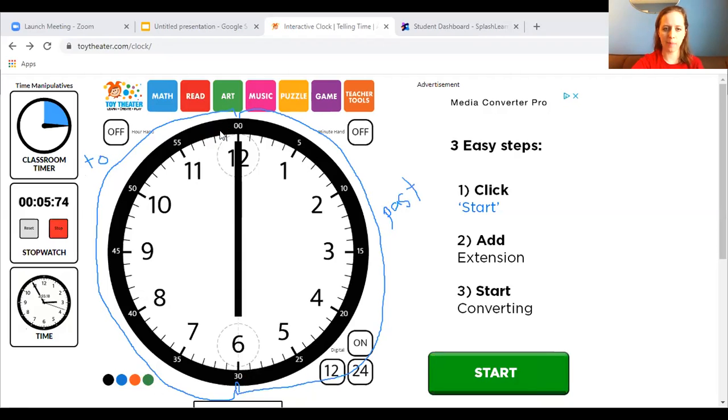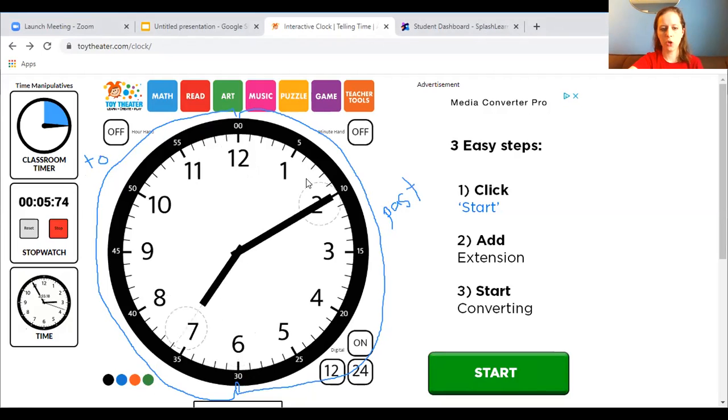So for example, if I move this around right now, one way to say this time would be 7:10, right? So the time would be 7:10. Another way to say 7:10 would be 10 past 7. 10 past 7. So that's how that language works. So you talk about what hour it has just gone past.